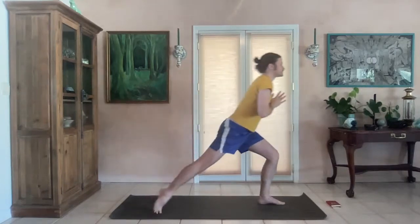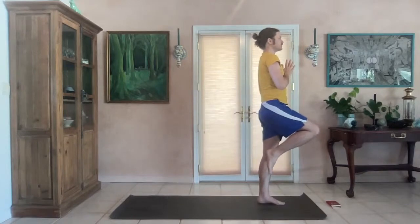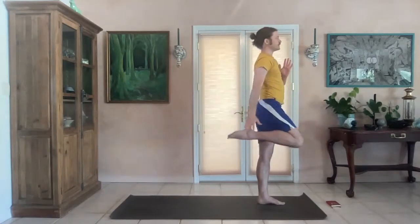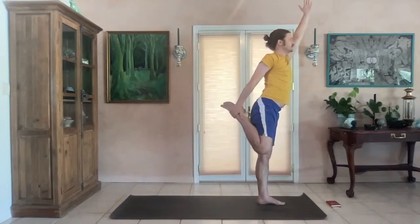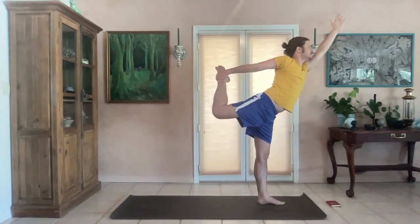You take that step, drawing that right knee forward, standing tall on your left leg. As you feel steady, that right hand reaches down, catching that right foot. Left arm reaches up. You lean forward slightly as you lift the two legs.